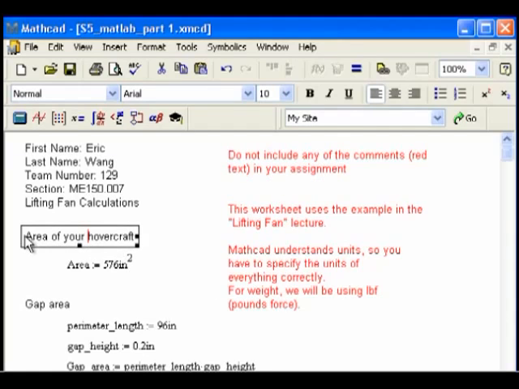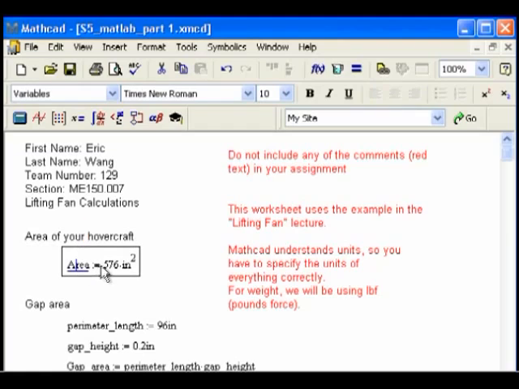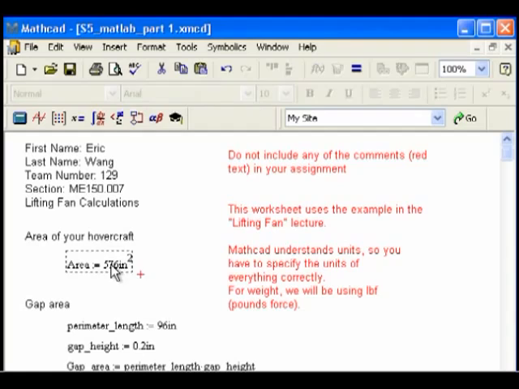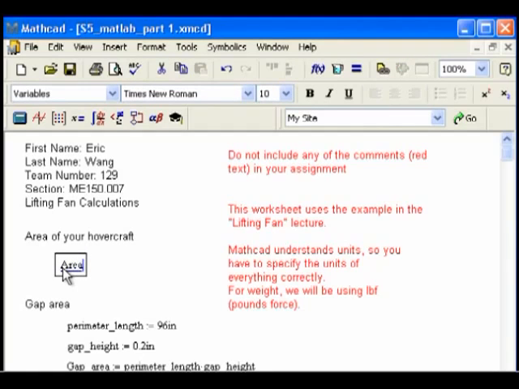So this is a text box area of a hovercraft, and I've typed in a formula here, or just a number basically, area. So I'm going to retype this just to make sure we remember how to do this. I'm going to say area, and I'm going to use the colon. So colon 576 inches, and then you use the little caret, that's shift 6. Caret raised to 2. So remember that MathCAD understands units, so we can specify them. So 576 inches squared. That's basically the example for a 24 by 24 inch hovercraft.